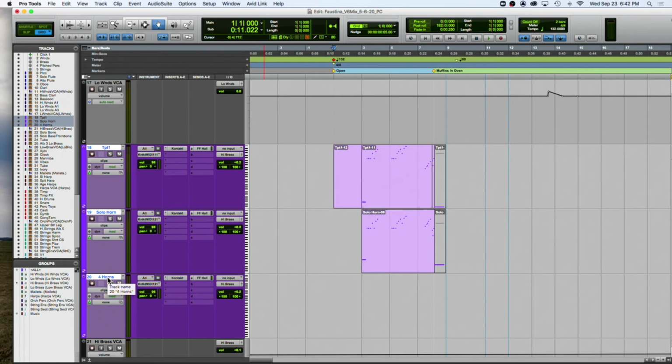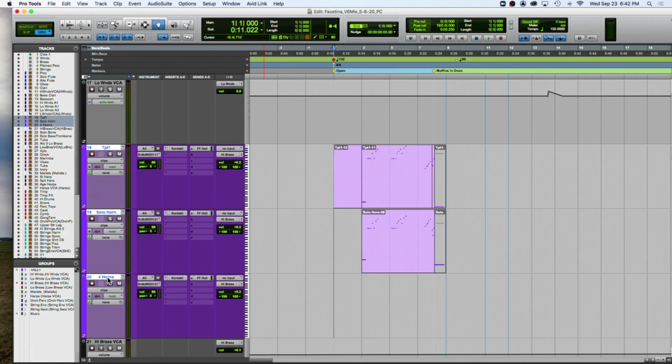If you were to play a chord with 4 horns and you were to play a triad, the problem with that is it sounds like 12 horns, right? You have 4 horns playing a unison note, and when you play a 3-note chord, you're getting 12 horns. So that doesn't sound really natural.